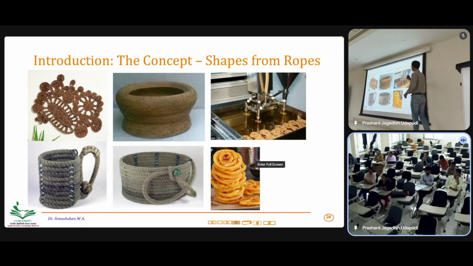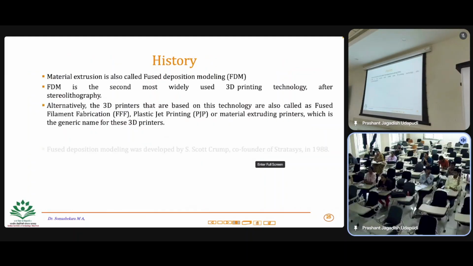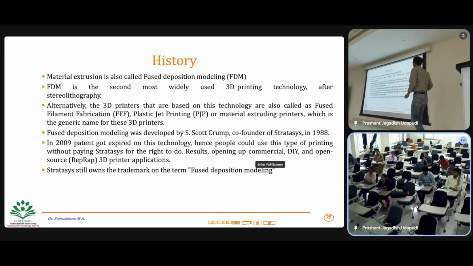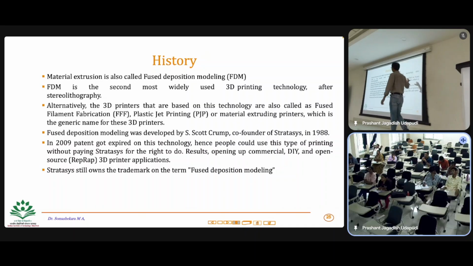You use a cloth, put the raw material in, and push the material out. Now think about making this process more automated, converting the entire process into an automatic one. That is how material extrusion works. On the history, I will not spend more time, as we already discussed in the previous class that this was the third technology, and the second when it comes to polymer-based technologies.